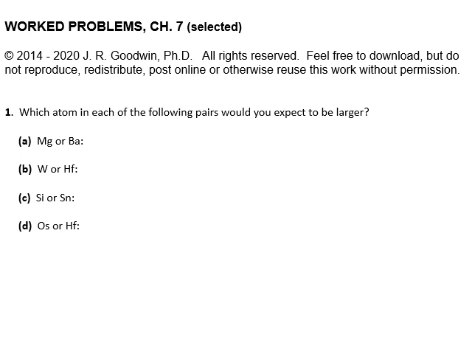So if you look at B and D, you'll see that in both cases hafnium is to the left of the things that it's paired with. So in part B, hafnium will be larger than tungsten, and in part D, hafnium will be larger than osmium. Okay, so our 2 rules, just to review: as you go down the chart, from top to bottom, they get bigger, and that's pretty easy to see. The other rule is that as you go from right over to the left, they get bigger that way also. So I'm going to click now.